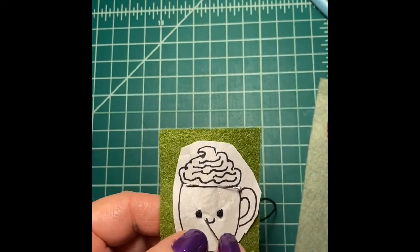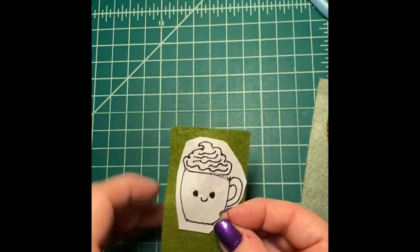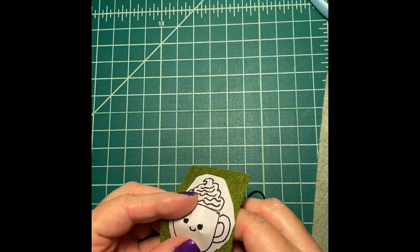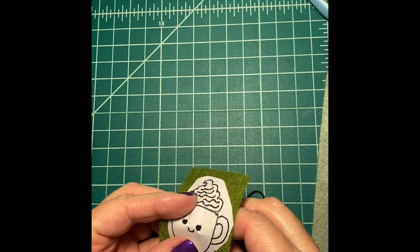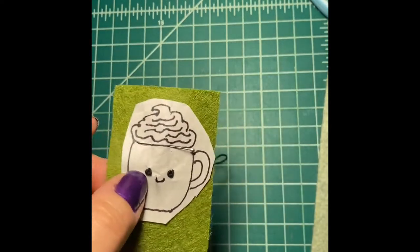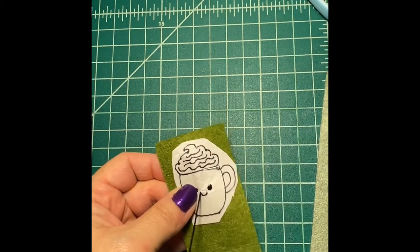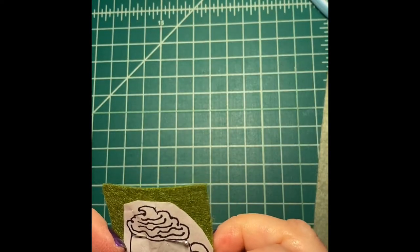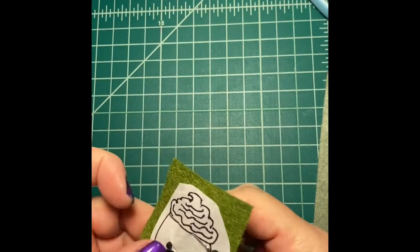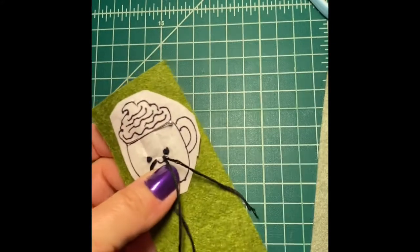So this little smile is gonna be fun because it's kind of a half lazy daisy. So I'm gonna go up from the left. I don't think it matters what side you go from. Okay, found it. And then I'm gonna pull it through all the way up, and now I'm gonna go to the other corner of the smile, stick the needle back in, and I'm not going to pull the thread all the way through.